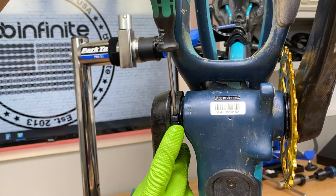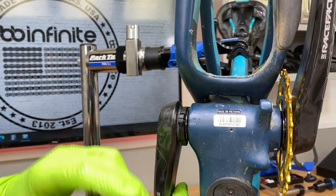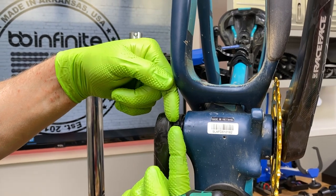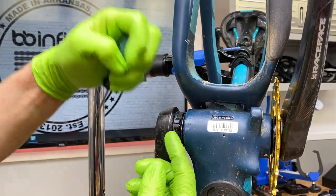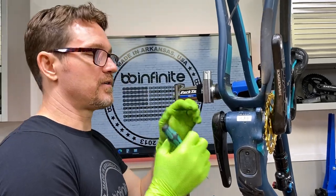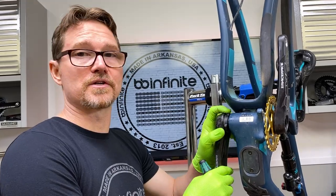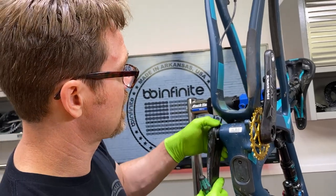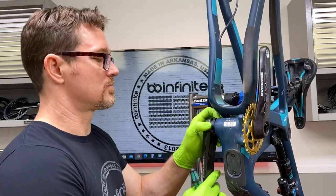This is really important. This little gap right here — we want to tighten this little screw until we can just move this ring, because we want to use the screw to hold this gap as tight as possible. If we leave the screw backed way out, it'll skip. As you're tightening it, it'll want to open and it's not going to give you an accurate feel. With our bottom bracket, we have the true drive sleeve between the bearings, so you're going to want to tighten this as much as you possibly can, then lock it down and it'll be perfect. You don't have to play that game of enough preload, not enough preload, bearings are spinning good — that's not a problem for us.